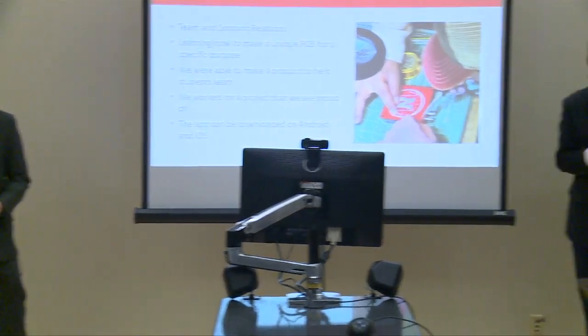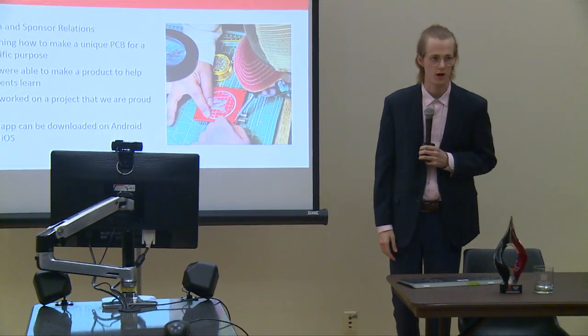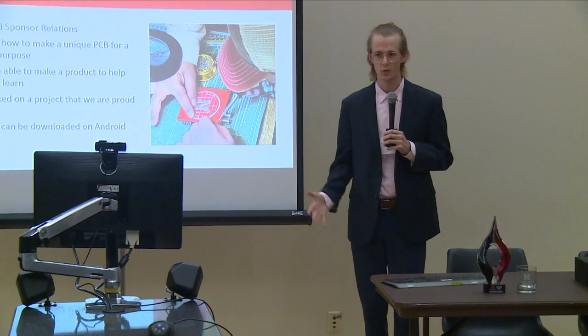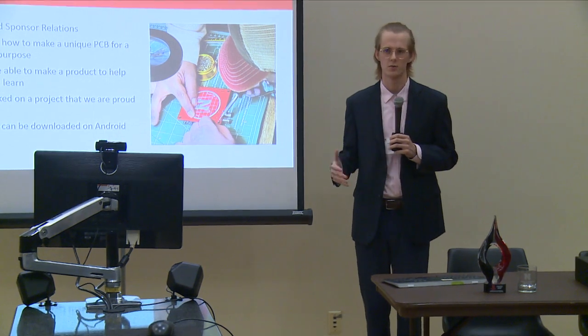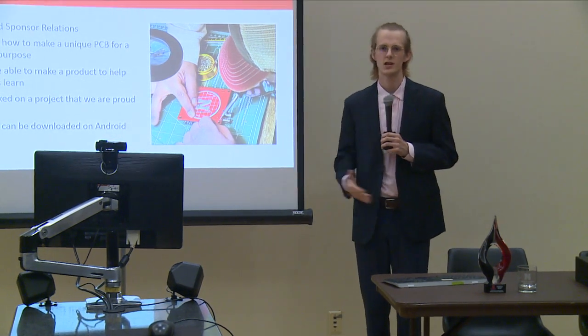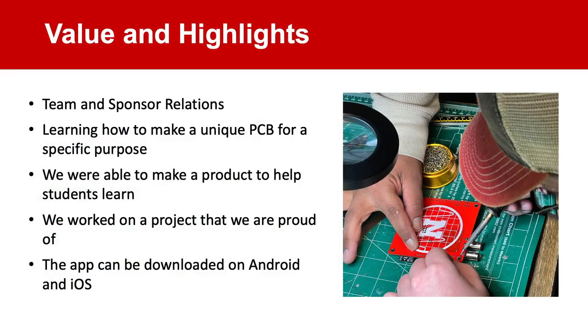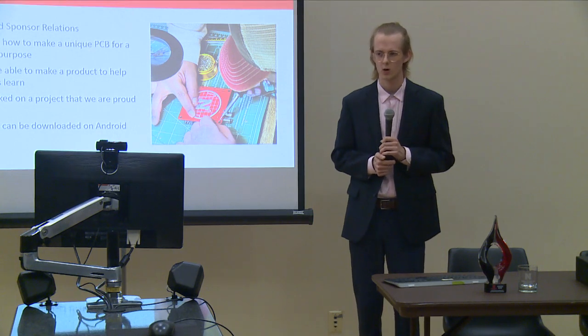Some of the values and highlights that we got through senior design and the Husker Scope project, there were obviously like team and sponsor relationships. During this course of the project, we all became really good friends on the team, and we all learned kind of how to talk to the sponsor or customer and working with them on requirement solicitation and making sure that they're happy with the final project. We learned how to make a unique PCB for a specific purpose, like Joel was explaining. We were able to make a product to help students learn, like in the Advanced Embedded System class and engineering students across the globe. And we were able to work on a project that we were very proud of and had a great time working on.